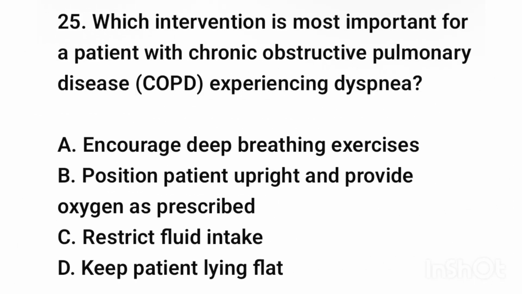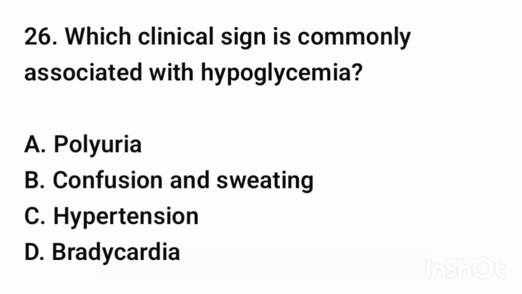Question number 25. Which intervention is most important for a patient with chronic obstructive pulmonary disease experiencing dyspnea? The correct answer is option B. Position patient upright and provide oxygen as prescribed. Question number 26. Which clinical sign is commonly associated with hypoglycemia? The correct answer is option B. Confusion and sweating.